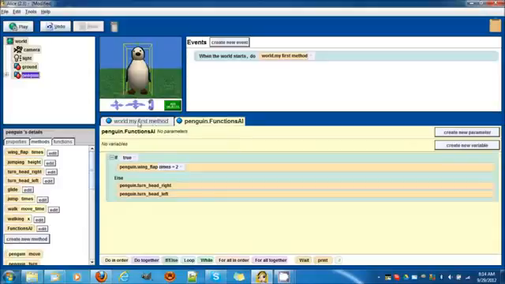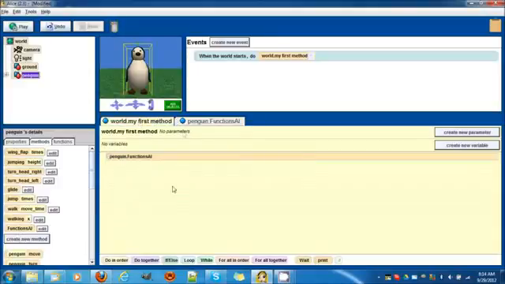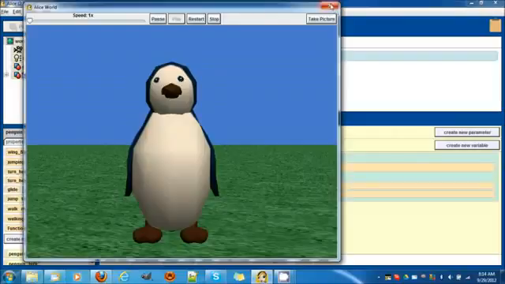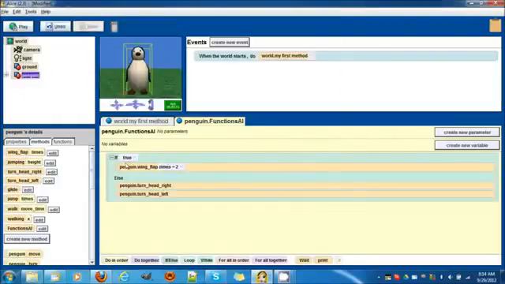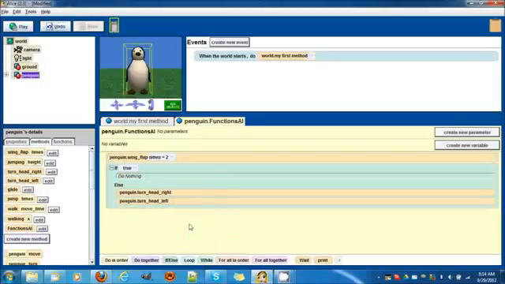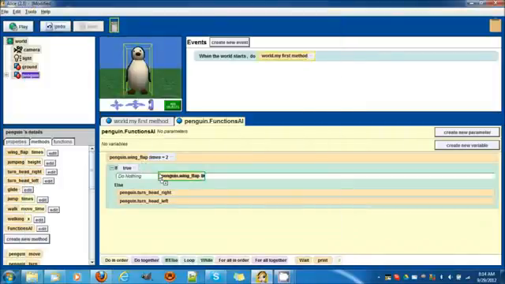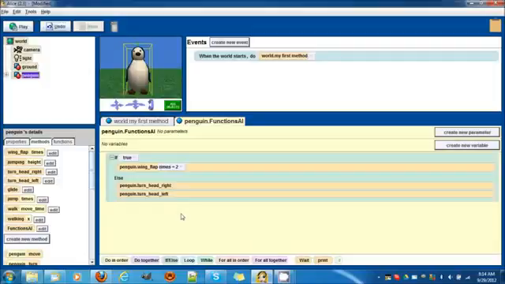Now let's see what happens. Oh wait, no, we can't do that because it has to be called by another method, which has to be called the event, because we're the one that starts. So let's see. Apparently this happened because something was true. We don't know what that something is because we can't just have that random. Sure, we can use this if statement for it to wing flap 2 times, but we can even just drag this out and it would still work. Watch. See, same thing.